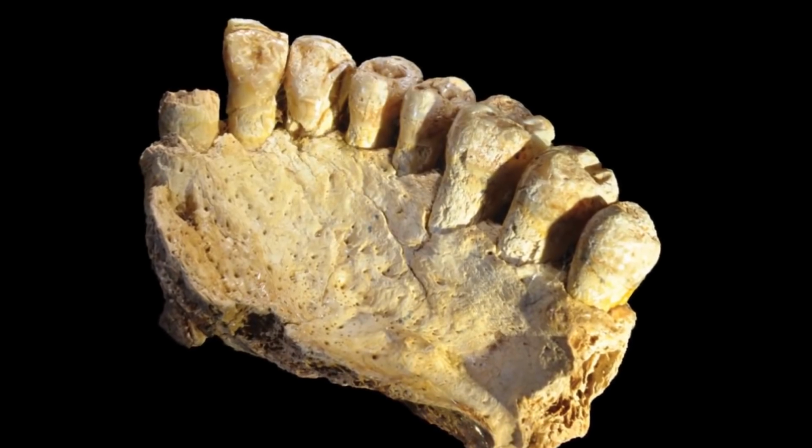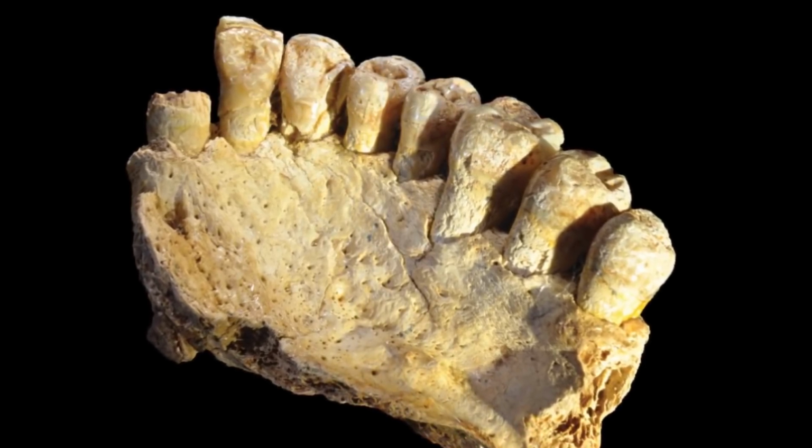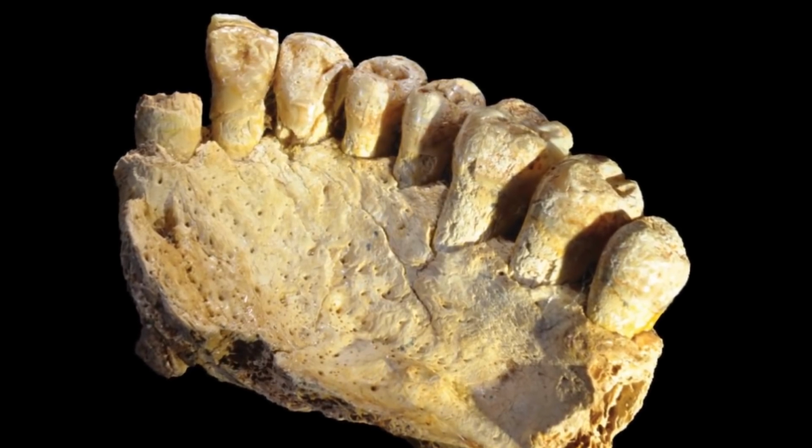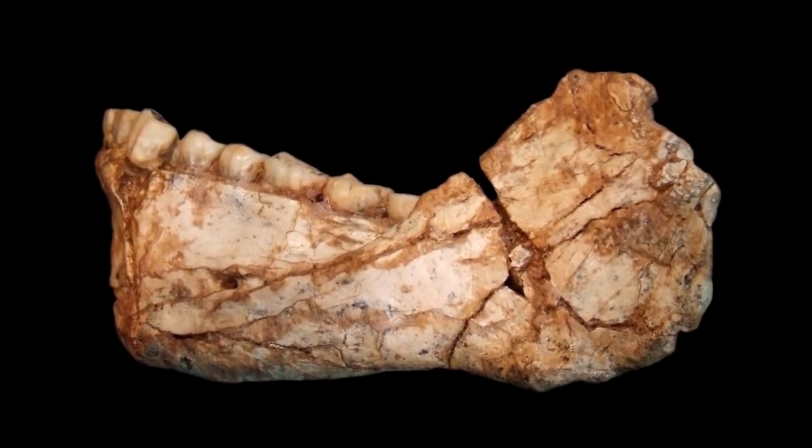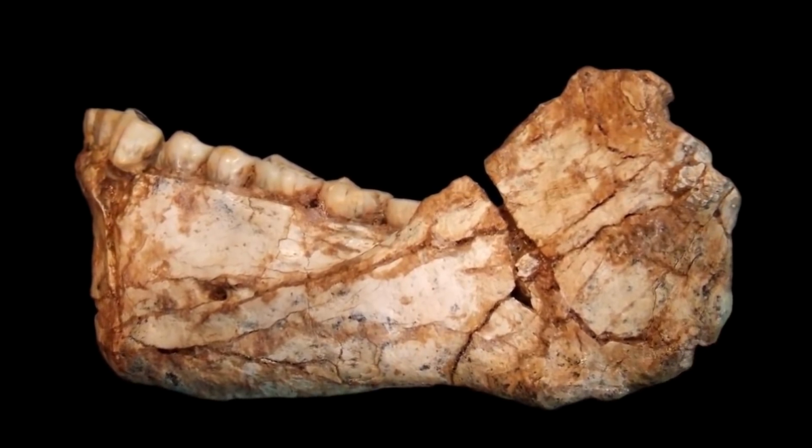Just a few short years ago, however, scientists found an upper left jawbone in a cave in Israel, and they were able to date these remains back 177,000 to 194,000 years ago, suggesting that humans may have migrated out of Africa 50,000 years earlier than what was once believed. It was a huge discovery that only takes us a step closer to learning the origins of our human race. This is just one example that highlights the changes in beliefs and views on our evolutionary origins and our migration throughout the old world all those years ago.